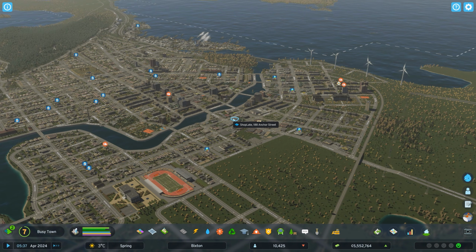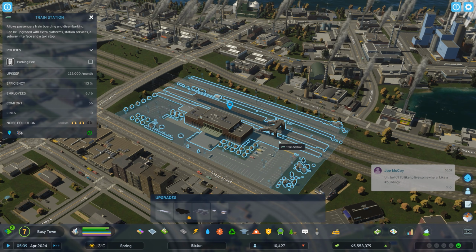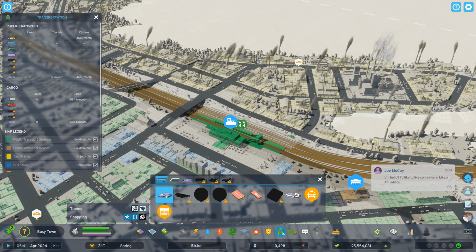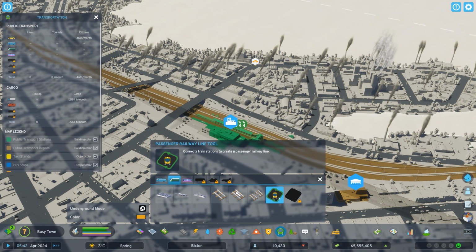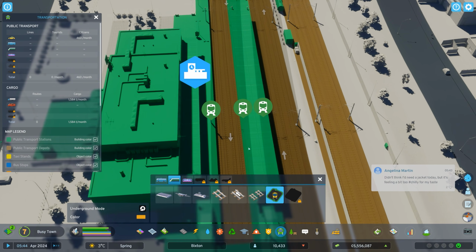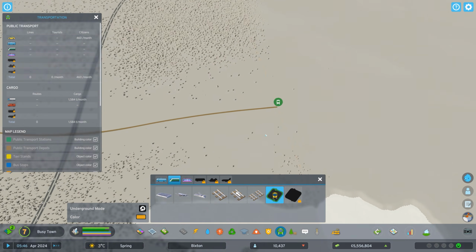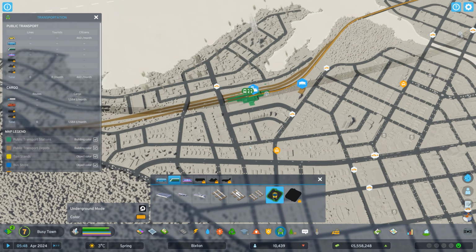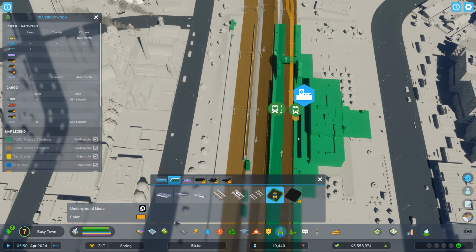But before I do anything at all, I have to finish what we started last episode, which is provide rail access to our brand spanking new train station over here. So if I go into my public transportation menu, we'll go into the trains tab. I'm going to create a passenger railway line. So I am going to start a new line from the train station, and let's go to the very edge of the map over here. And then we'll go right back to the station. And this will be line number 1.